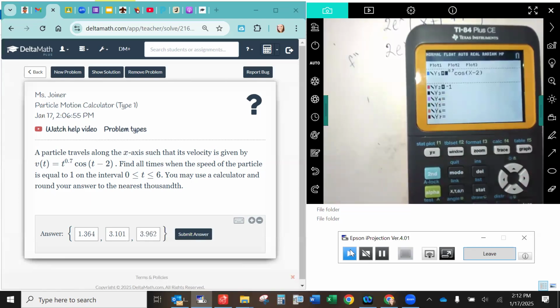So you remember, if you're on guess, you have to still push enter one more time. So you did second trace 5, right? Then enter. And then on the guess, you just get closer to whichever one you want. So like, let's say you want to find this one, arrow back towards that one. Oh, it's just like arrow this one. You see what I'm saying? See how they cross over here? And then on guess, you'll just push enter one more time, and the answer is going to match mine.